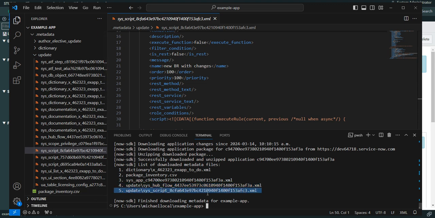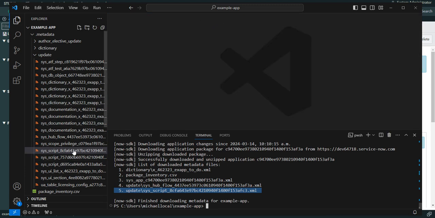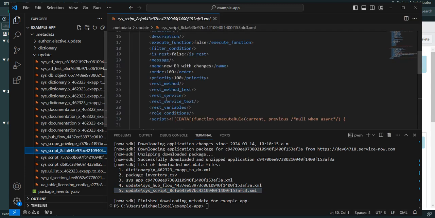So syscript AFC3. Now if we go up to, here, let's close that and reopen it. This is AFC3. We can see our new BR with changes is up here. That's in the metadata update folder.